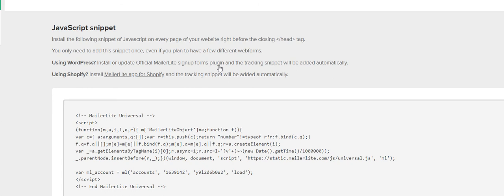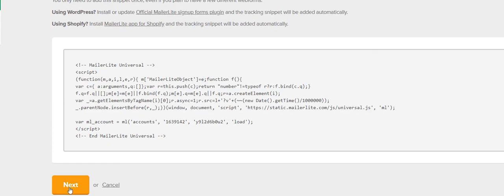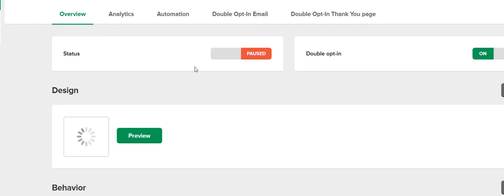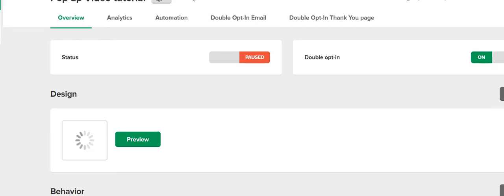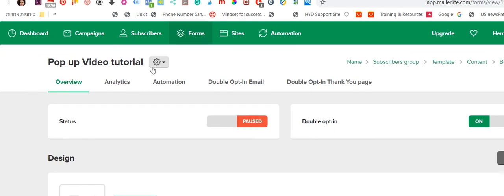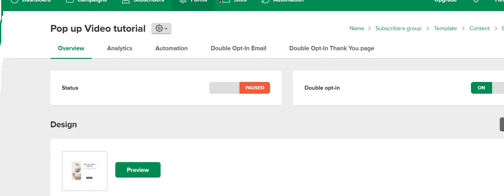I'm pretty sure every other marketing platform has a plugin for WordPress. All you have to do is look. And we can skip this part because I have the plugin and I hope you will have too. And that would be it for this stage of the process. And now you can see your design here, and it's paused. Once we are done with the next stage, which is creating the automation for your pop-up, you have to put this on.